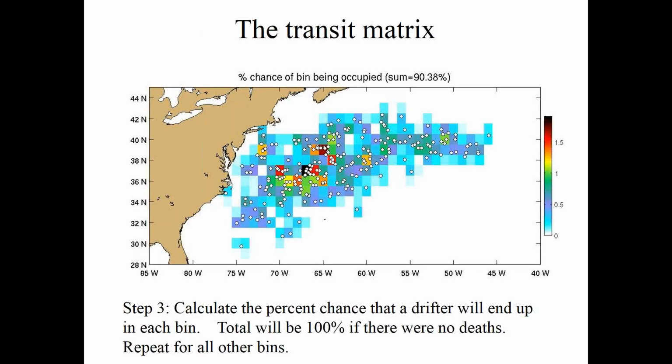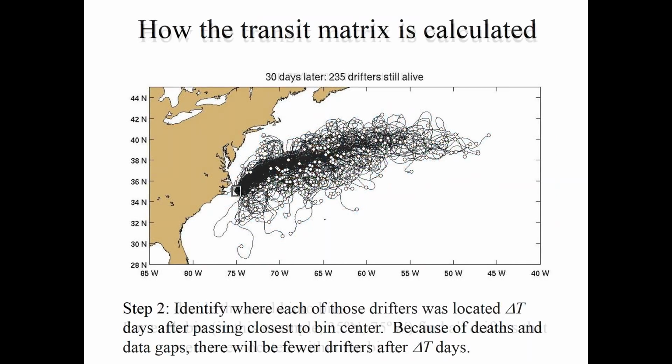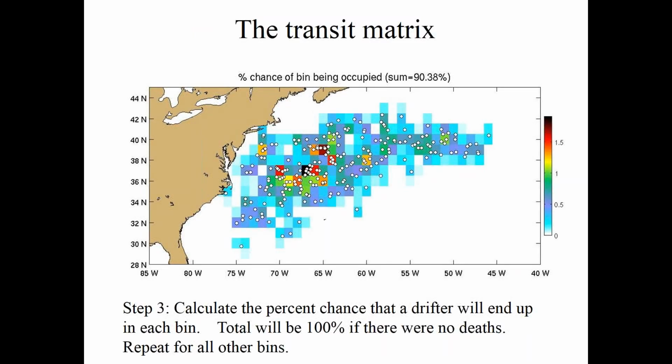You then calculate, within your 1 degree by 1 degree bins, what are the odds that starting here, you end up in all of my other 1 degree by 1 degree bins. And here's the probability cloud in percent, 1%, 1.5%. Basically, in this particular example case, when you sum all those probabilities up, you get a 90% chance because about 10% of the drifters died. But you could always renormalize that if you wanted your tracer to be conserved. So in other words, you could normalize it so that the sum is 100%. And then you could take another step, and another step, and another step, and keep propagating this probability forward in time. And you can basically then simulate where drifters would go starting from an original spot.